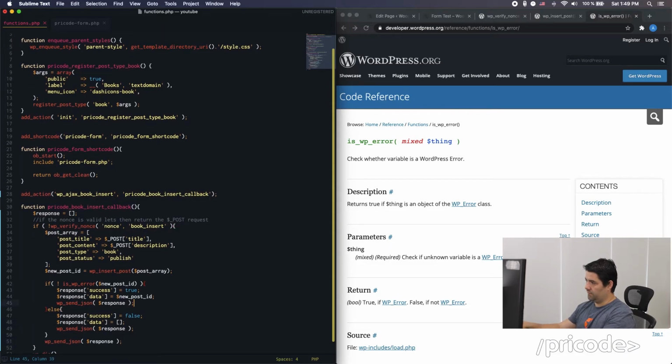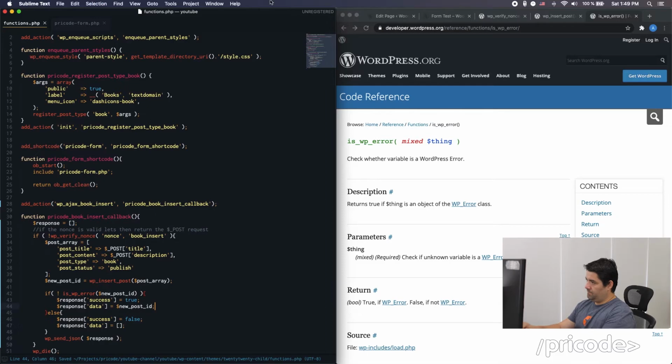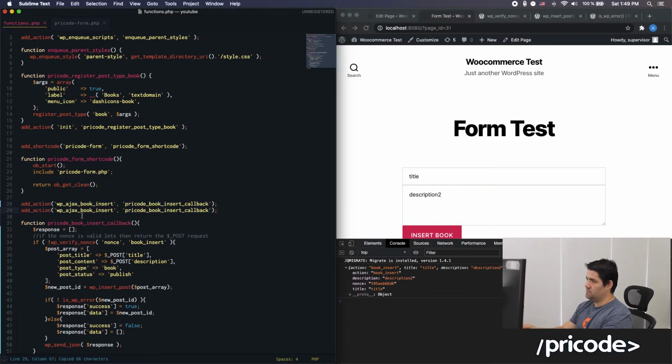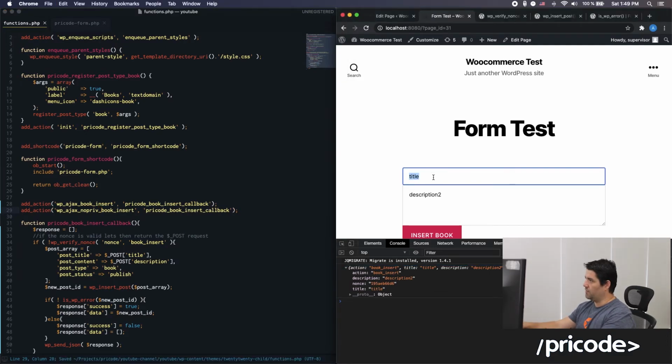Okay, well, we can even set here. And that's it. So let's see what happens when we send this information from this page, and also we're going to do the same using the hook nopriv. So let's copy here and let's set the same callback for nopriv.